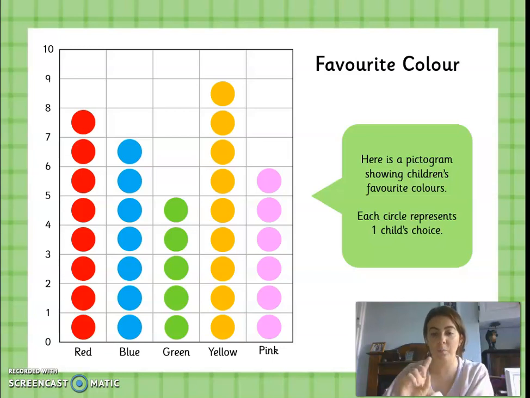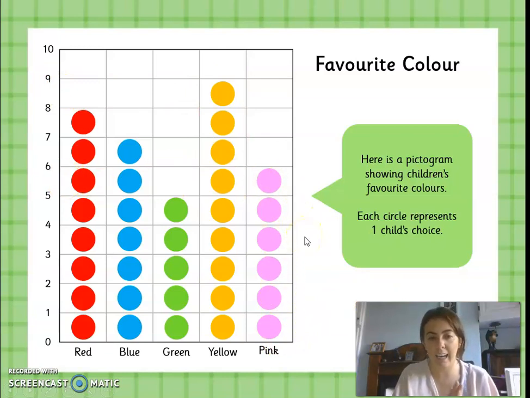As we're going along, you can pause the video and answer the questions yourself. So how many children like the color blue? Again, go to the blue color, you can count up, or it's easier if you go to the blue color and then just look straight across and see the number there. So as you can see, 7 children like the color blue. Again, you can pause as we're going along. And then the color green, we have 5 children who like the color green. And then we have lots of children who like the color yellow, it's 9. And then the pink color is 6 children like that.